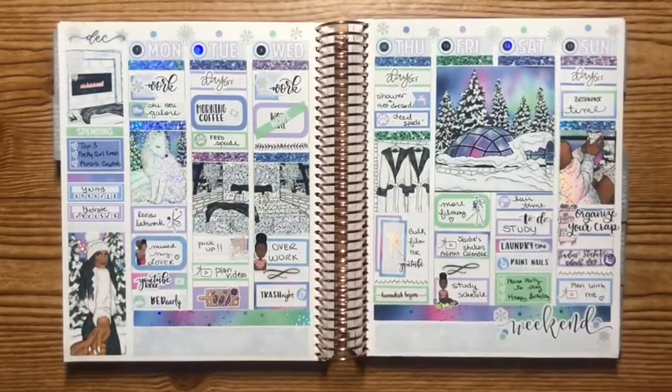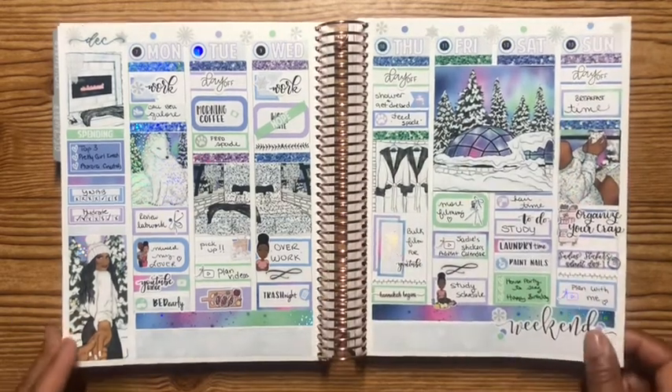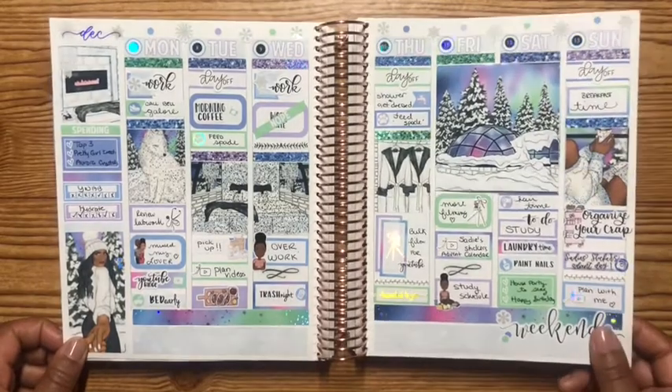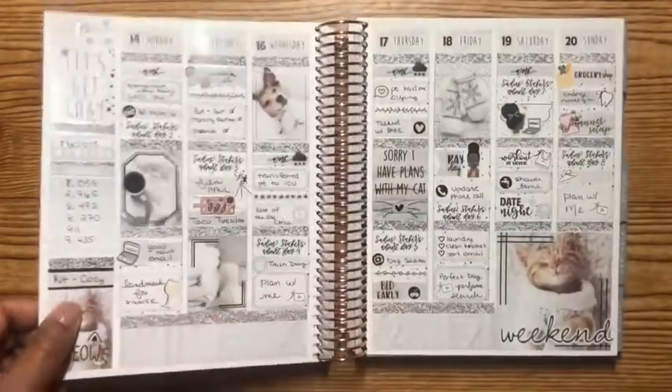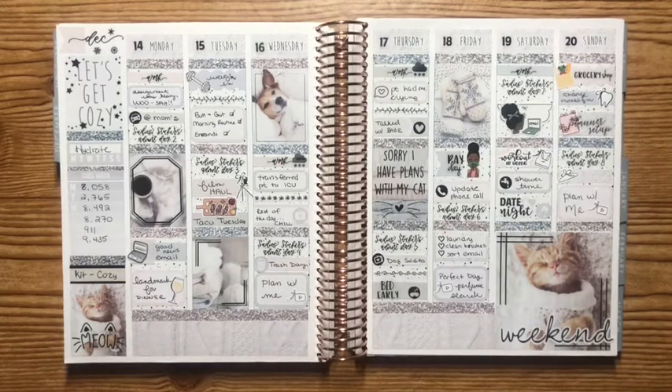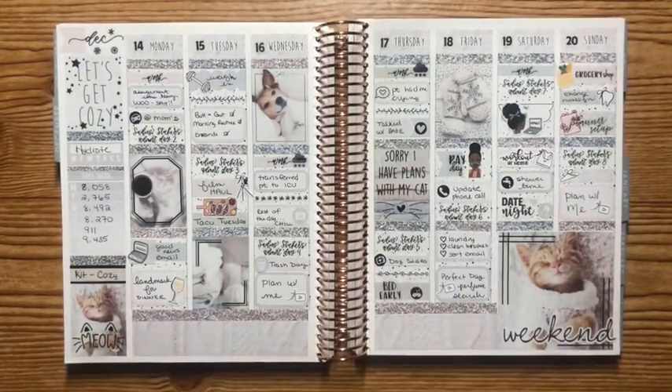This was also the first day of my advent calendars — this is my first year doing advent calendars, which was really, really fun. I remember that Saturday she summoned all of us onto House Party so we could sing happy birthday to her. It was fun and she enjoyed herself, which was the most important thing. This kit here is from Bean Sprout Paper Co, bought last year — it's called 'Cozy,' such a cute kit. I used silver foil. It's themed around warmth and animals, so since I'm a fur mom of my baby Speed, the kitty cat, I focused on the cats.